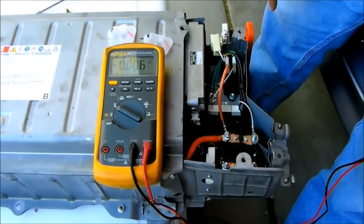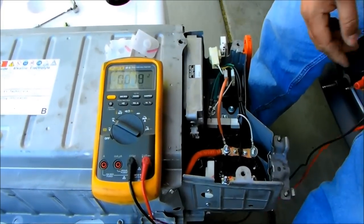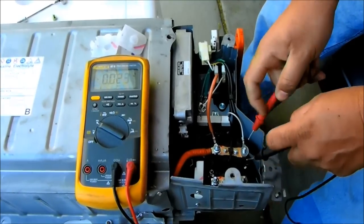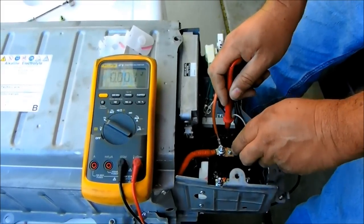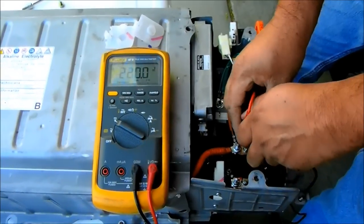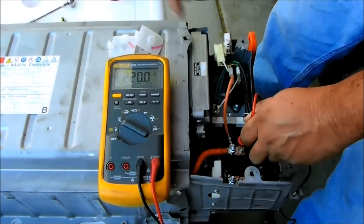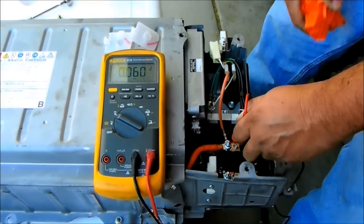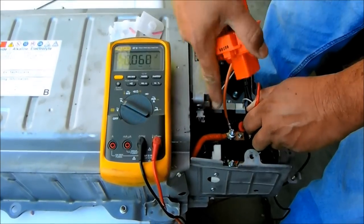Okay, so as you can see here, I've got the orange service plug in, and I removed the protective caps here, and what I'm going to show you is the voltage here. So on this side of the contact, you're going to have no voltage. Now on the opposite side of the contact here, as you can see, 220 volts. And I'm going to leave my leads here, and I'm going to pull the orange service plug so you can see that when the orange service plug is removed, it kills the voltage to these contacts here. So here we go, I'm removing the orange service plug, and there you go. So you're safe. As long as this orange service plug is removed, you're safe to work in this area.